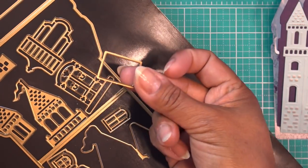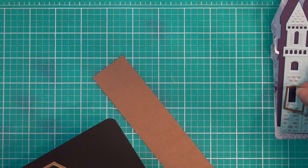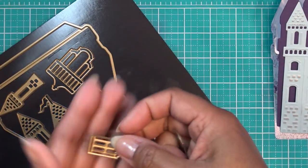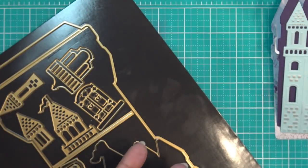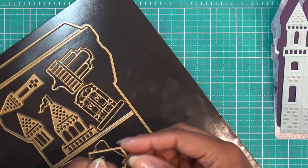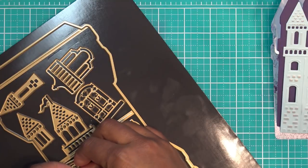So this is just an extra piece. If you want an extra piece behind it, that's up to you. It's really big, so I'm not going to use that. I'm just going to use these little window pieces because they cut themselves out. They have an outer edge, so you don't need this for that. But this is more of a detailed little window that you can do. So I'm going to cut out these guys. I'm not real sure what you would need this outer one for, unless you just want the window much, much bigger, right?